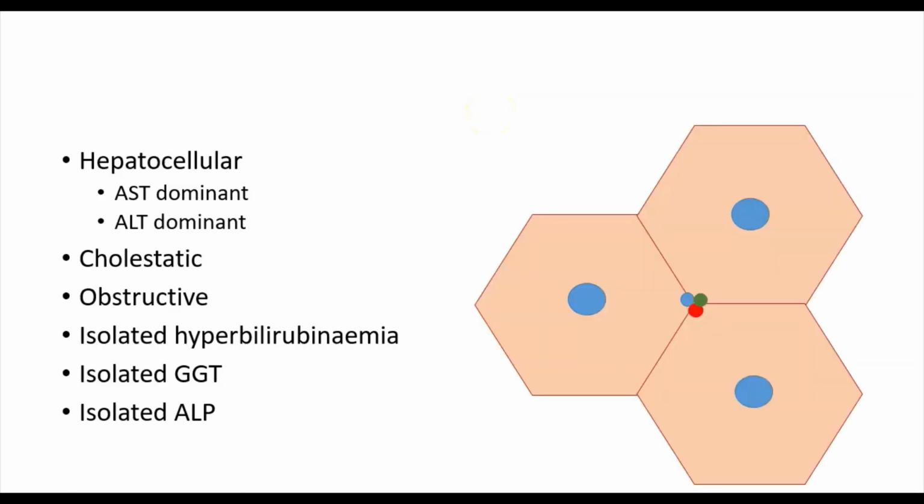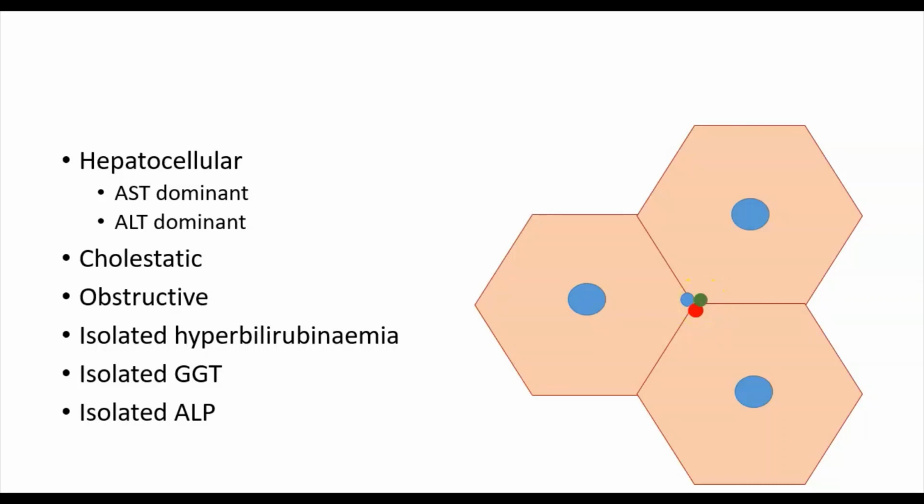This is because there's a differing distribution of AST and ALT in the hepatocytes, which is shown here in this stylized diagram, with the hexagonal-shaped hepatocytes as well as a central vein which ultimately forms into the inferior vena cava and drains blood back into the right side of the heart, and the small vessels bringing the blood supply from the portal vein and the hepatic artery respectively, as well as the bile canaliculi bringing bile away from the liver.